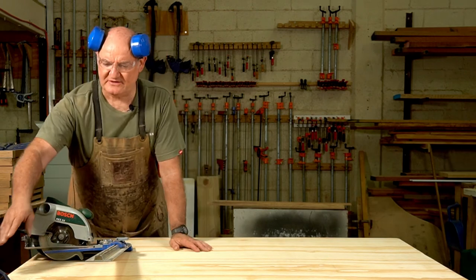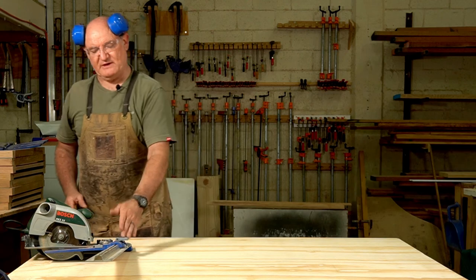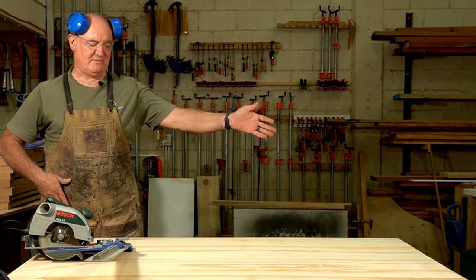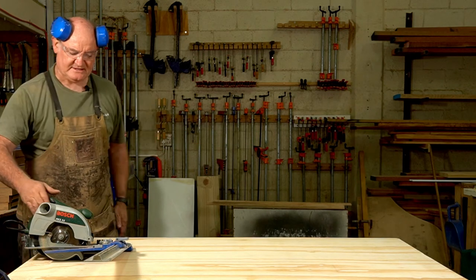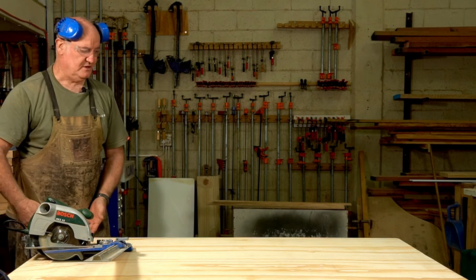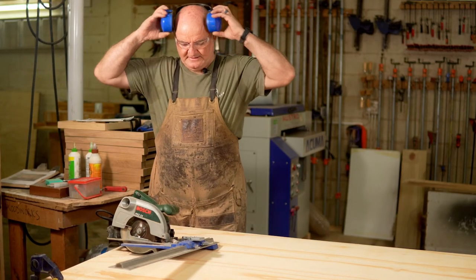You'll notice that what I've done here is I've clamped the sheet into position just to hold it. It's always a good idea to hold your work in place. It just makes it easier to get accurate cuts and things don't move around quite so much. Right, so I've put my saw guide onto my saw. I've orientated my plywood in the direction that I want to cut. And now it's just a case of guiding it down the side of the piece of wood as a rip cut along the length. So this is how easy it is.